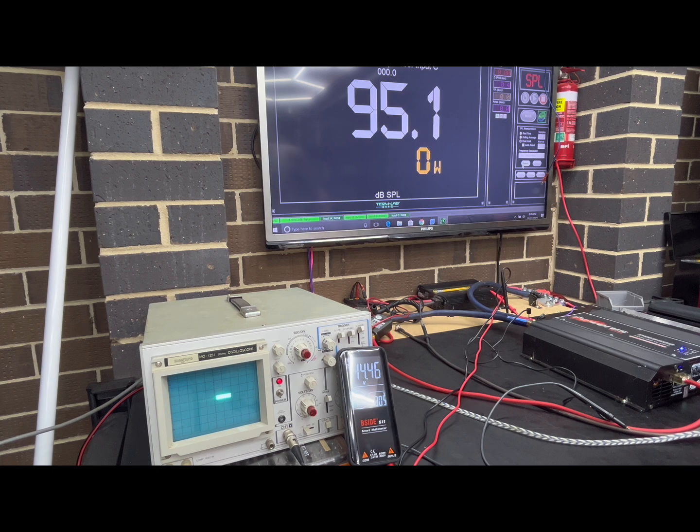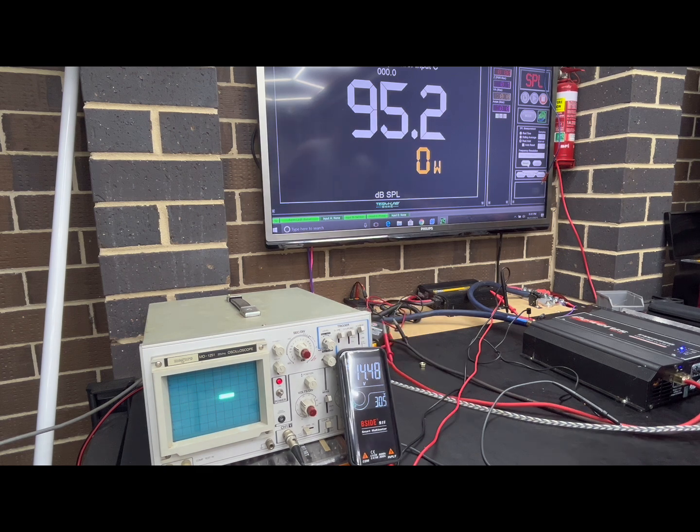We're not going to skip, we're not going to change, we're just going to follow through straight away. Let's see what it can do. Well, we definitely hit that rating. 2351 at 4.1 ohms. That's pretty impressive considering it was 1760. So let's move on to the next one, shall we?